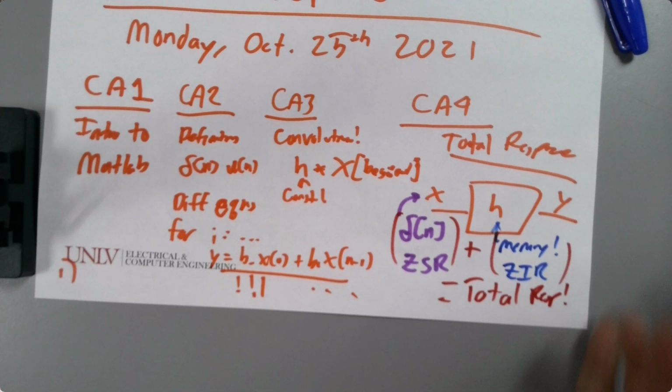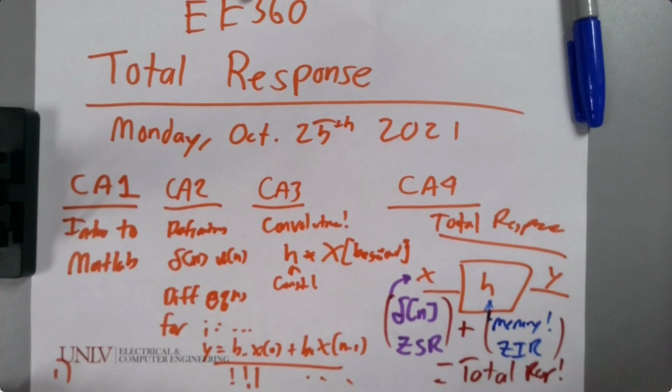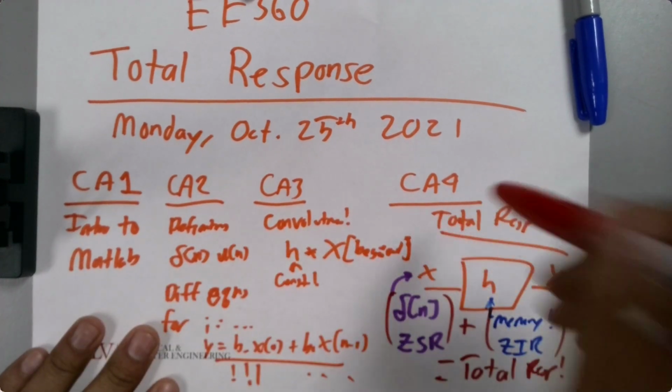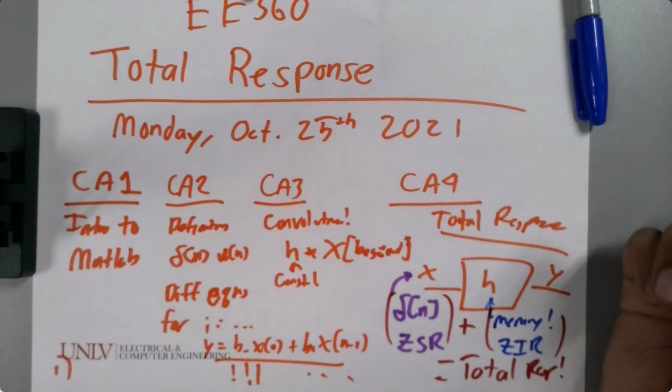And this is basically by linearity. We can add the zero input response, where there's memory in the system, plus the response due to an impulse, where there's no memory and we just kick the box. What does it do? By linearity, we can add the two and get something really nice, the total response of any system. And the whole point of getting to this 4th assignment is that everything you can do right now means you can build any system. And that's the beauty of this assignment.